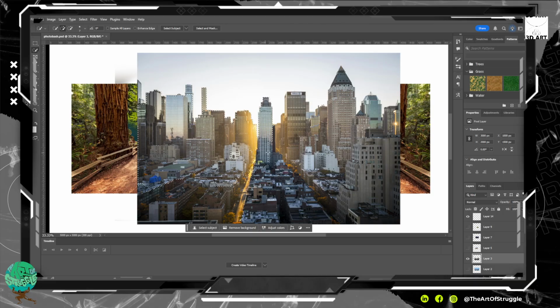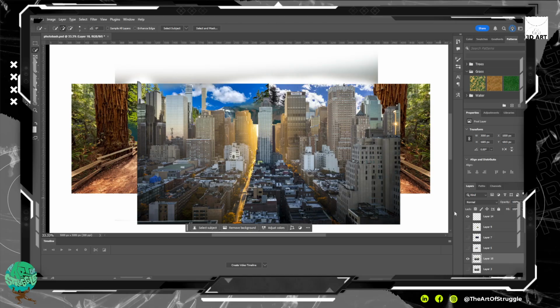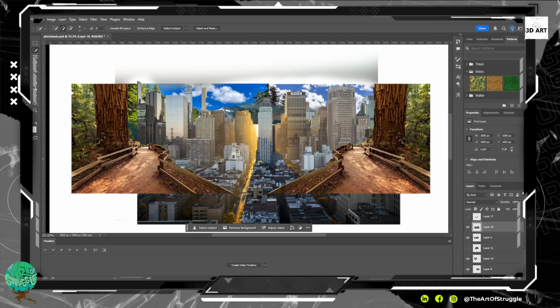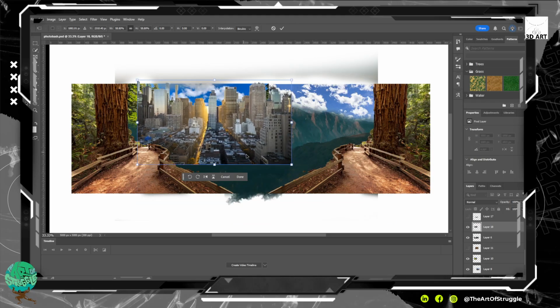I might start with something like this. I'll erase a good chunk of it. Control C, Control V. That copies it, that pastes it, and I'm just going to drag it under all of this action. See where it can fit in.